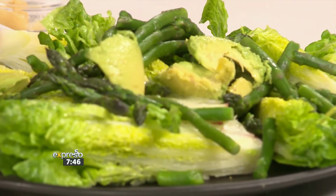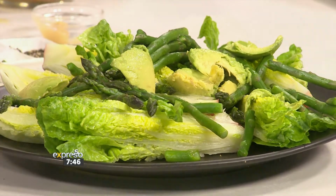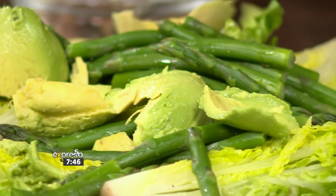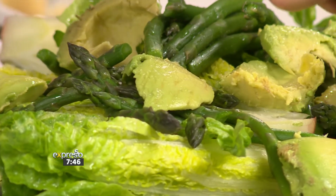Yeah. So you can see this is perfectly ripe, and we just do scoops of it. There's no waste, and it's easy peasy. Yeah, and there would never be waste. I mean, avocado is such a big favorite. I think a lot of the people in the country who were previously non-avocado people have woken up to the beauty of avocado. We don't let any avocado go to waste. No, not at all.